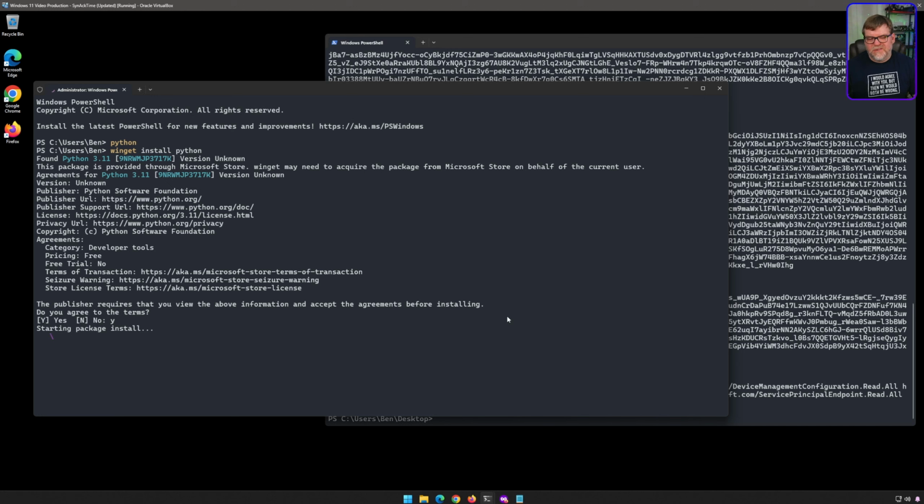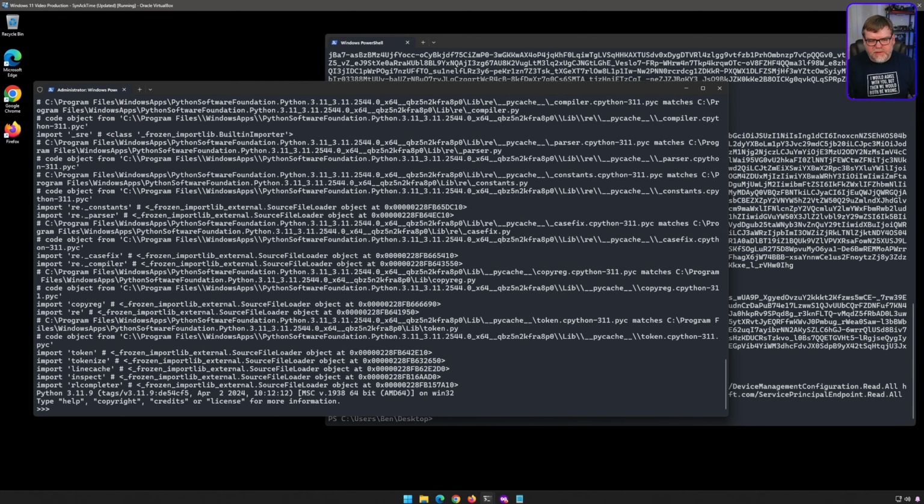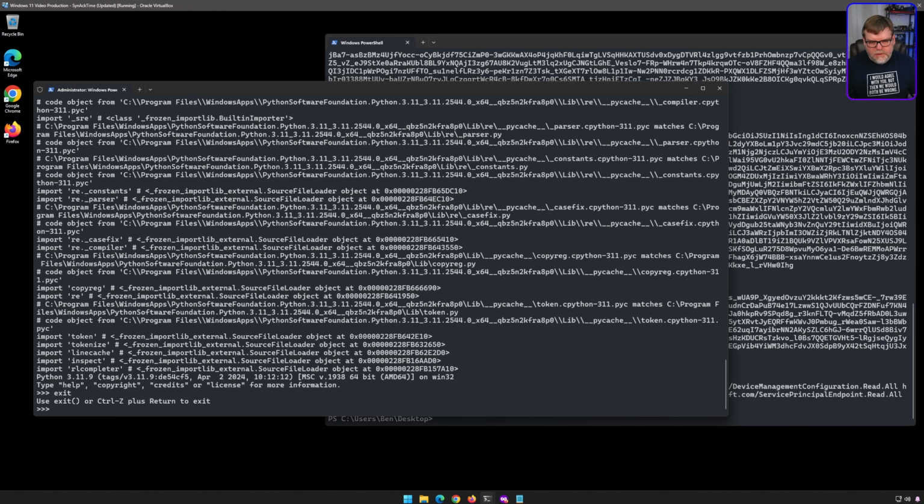I like this because I don't have to use any of the GUI. So this will give me a nice fresh installation of Python, and I'm going to use that with my ROADrecon. All right, once that's done downloading, we can check to make sure that everything is working by just doing a python -V. Good, we're there. And Control Z. There we go.